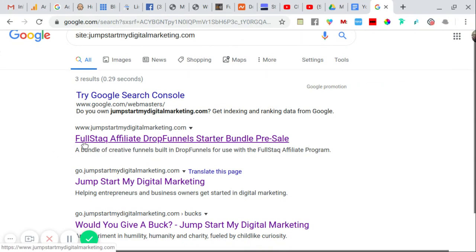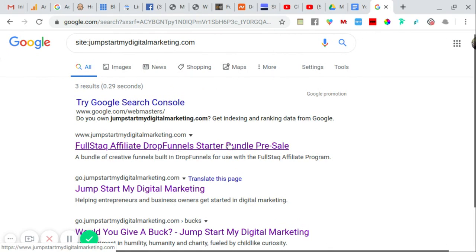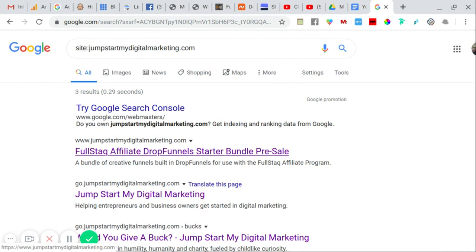And when you hit enter, you can see exactly what was happening to me. I would only get this single site page getting indexed. There was one other one too, but this was the one that was big. This one was getting indexed, but nothing else was. So I was wondering exactly how in the world I could get that done. I wanted to be sure that everything was going to show up.